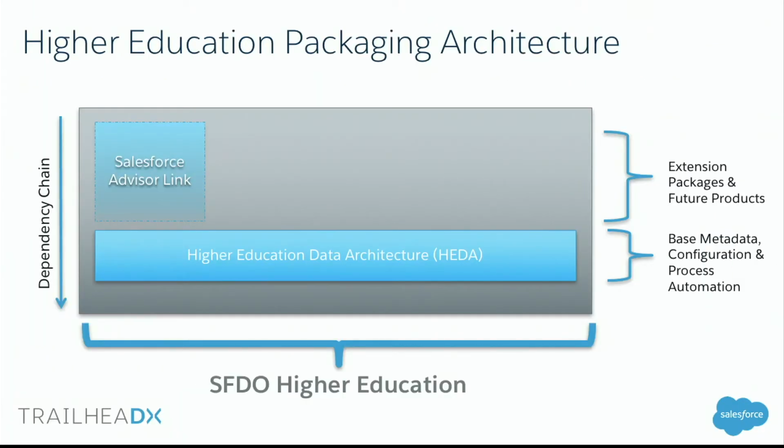Higher education data architecture is packaged in a very similar way, except now think of the higher education data architecture as the platform upon which future things can rest. So, one of the things that you've probably heard us talking about building is the Salesforce Advisor Link, or Student Advisor Link as we've also called it, or SAL. This is a product that is now going to be dependent upon and rest upon the higher education data architecture.